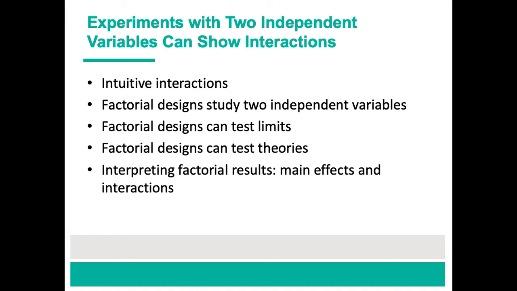But there's what we call factorial designs, and that's when we say, IV1 at level 2 of IV2, right? So we're talking about different sort of mixes and matches of when the IVs are present. We can explore those factorials through these multiple independent variables, minimum of 2, but you can have factorials with 3 independent variables, 4 independent variables, almost as many as you can come up with. And they're used for various things, to test limits of theories, like I mentioned earlier, so maybe when this doesn't apply, can test theories and where they hold and don't hold, and also, sort of get at not just the interactions, but the main effects, right?